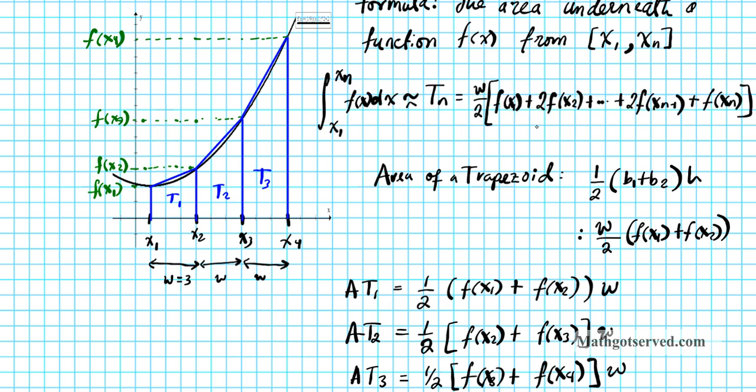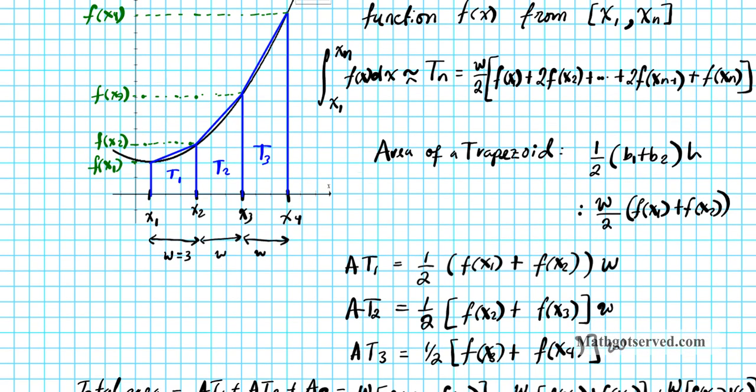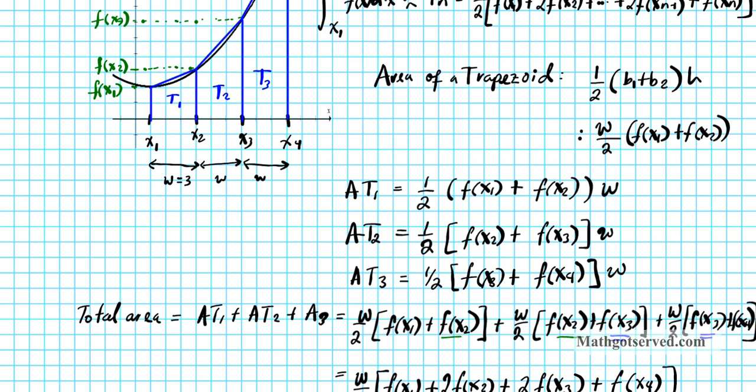Now there is another way that we can come up with exactly the same formula. Okay, I derived this using geometry. Now we can also derive the same formula by using two approximation methods that we learned before. These are the left endpoint and the right endpoint rectangular approximation. Okay, so how is that possible? Well, let's see if we can do that here.